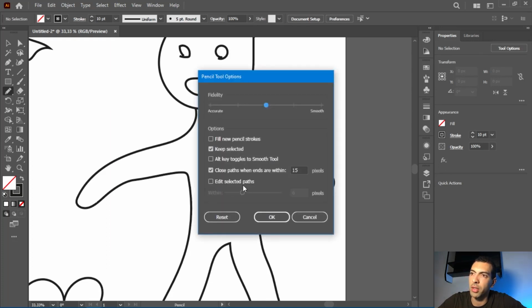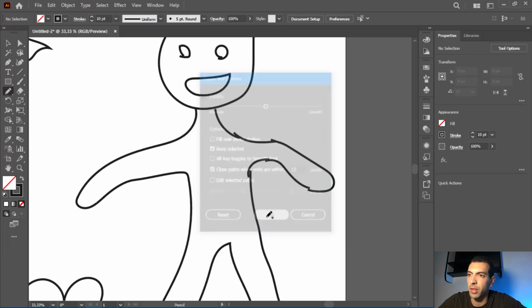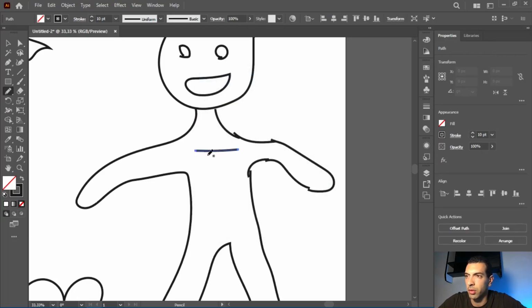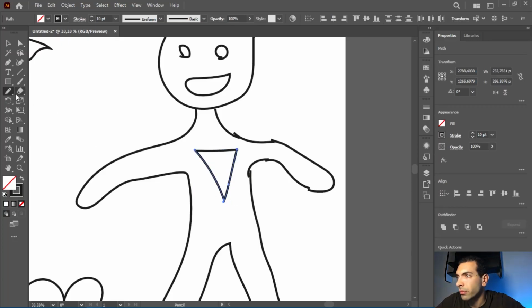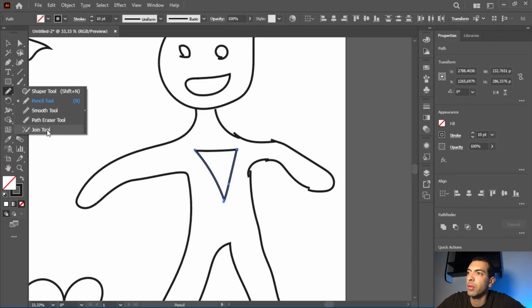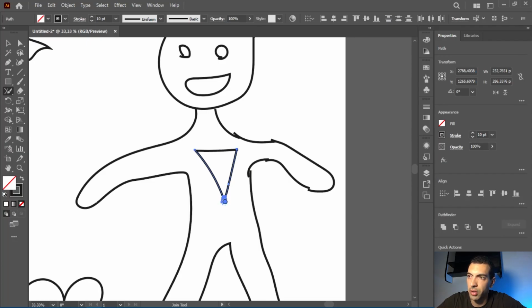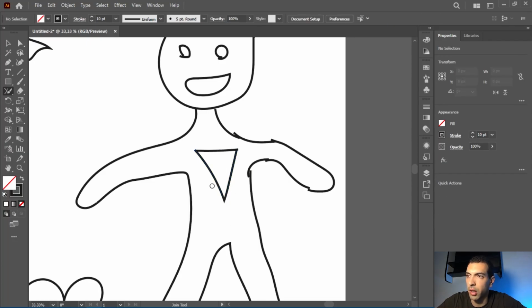and make sure the edit selected paths is unchecked. I'm gonna draw a line like this, a line like this, and a line like this. Now if I select both and use this tool right here, join tool, I'm able to join lines just by clicking and dragging over the edges of the lines, and now these two are connected.